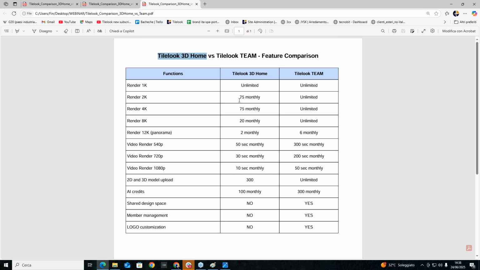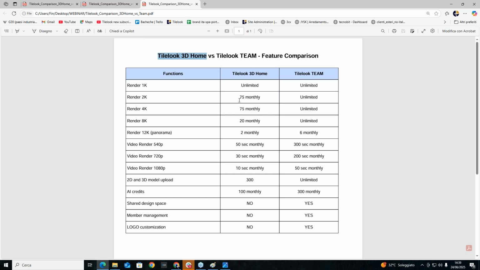So if you buy the subscription today and you're going to use all of the 75 renders in 3 days, you will see restored the number of renders the 24th of July. So it means that every month, it depends on the day where you buy the subscription.